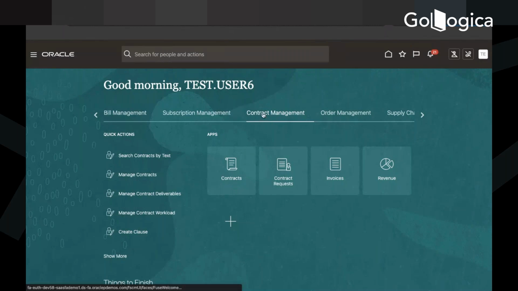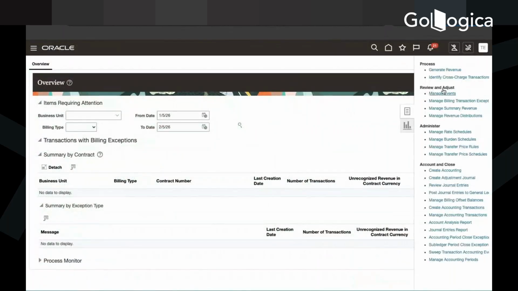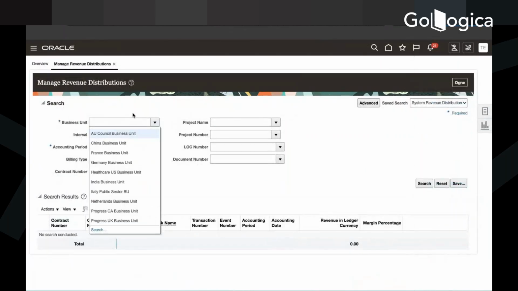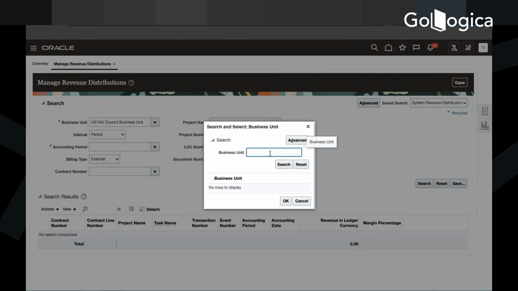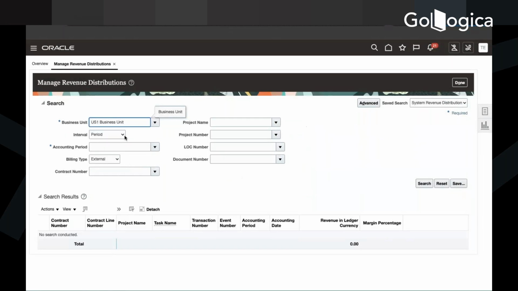To review the revenue, under Contract Management, click on Revenue, then Manage Revenue Distribution. Provide the business unit name, the US1 business unit. Then you can put either period or inception to date.